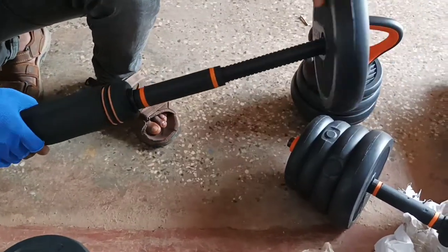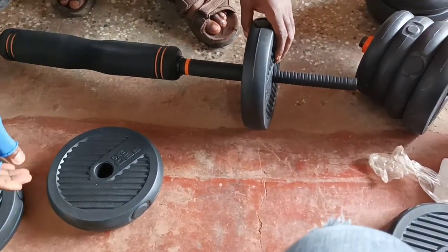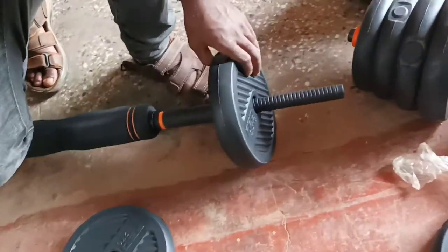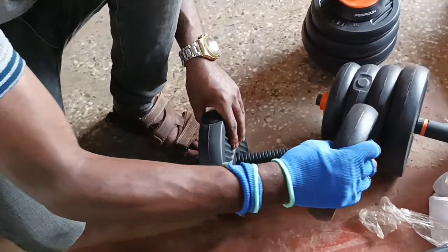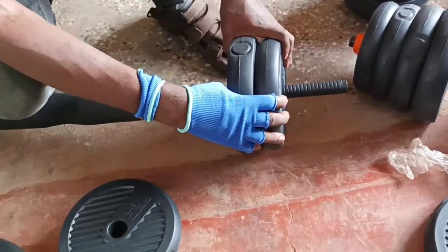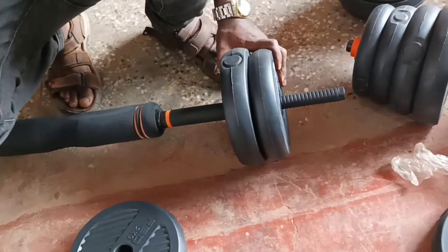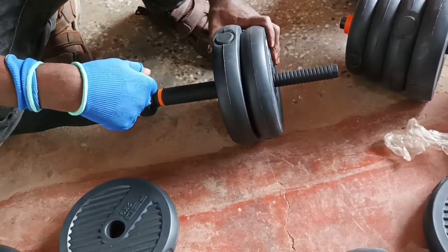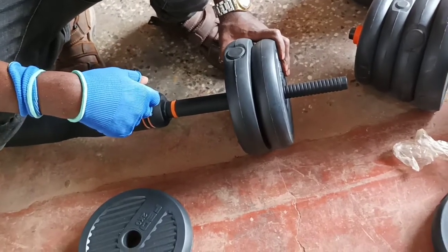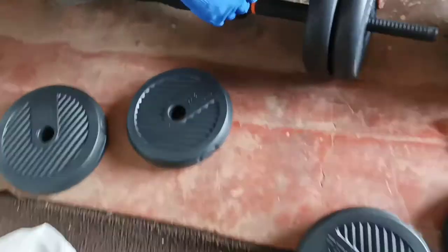Again, so that you're in a position to manage the weight, you're supposed to start with the biggest weight. In this case, we have our 2.5 kgs, and then you can put our 2 kgs, 1.5 kgs, and then your 1.25 kgs. It's much better when you put it in that sequence, so that the weight comes to the center. It pushes the weight to come to the center of the bar, and that is exactly what you want, so that you can balance and lift the weights comfortably.